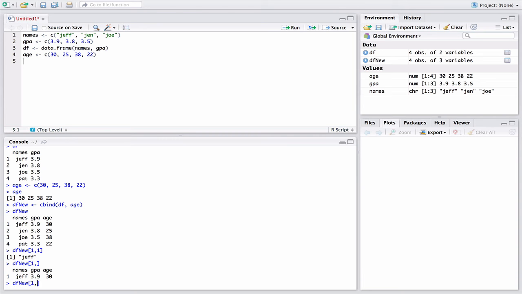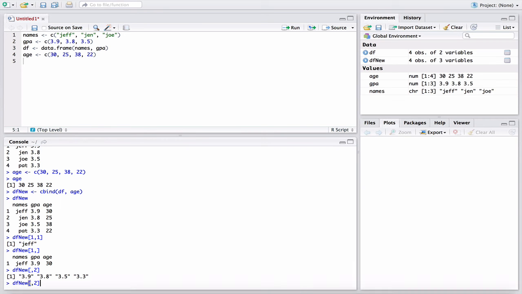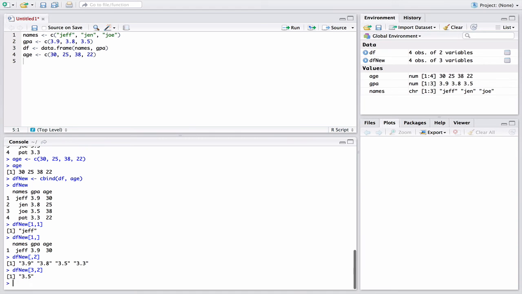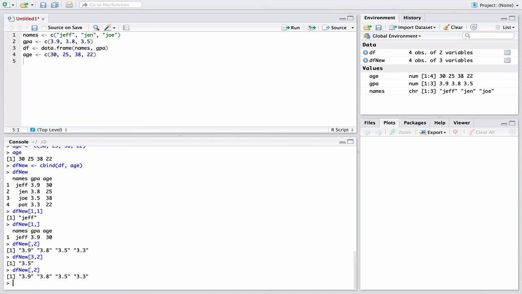We can also return the second column, for example. The row and column indices give us the exact element we're looking for, and if it's blank, it gives us all of the rows or all the columns. We can think of the data frame as a rectangular grid, and our indices are accessing the right element in that 2D matrix.